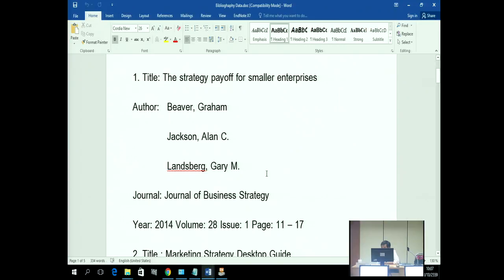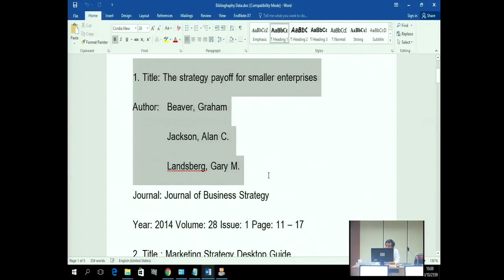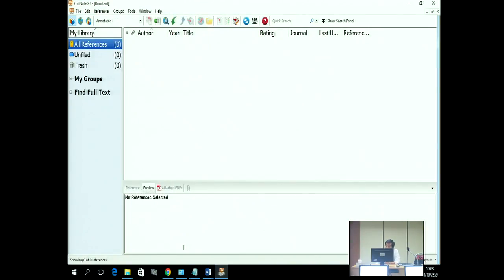Suppose you go to the library and they provide you a print version, or you go back to your hometown, get the journals, and write it down. How can I add my bibliography data, the same data like this? You just need to know the command, the tab that opens the template for you. So let's start. Move back to the References menu. Just click References.